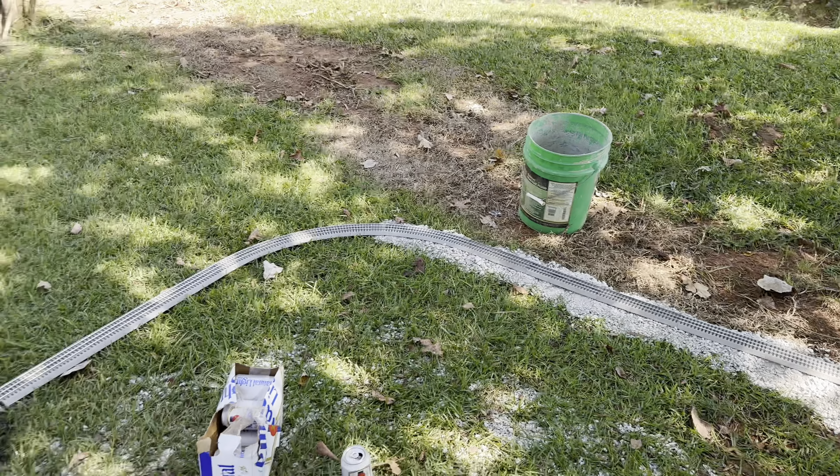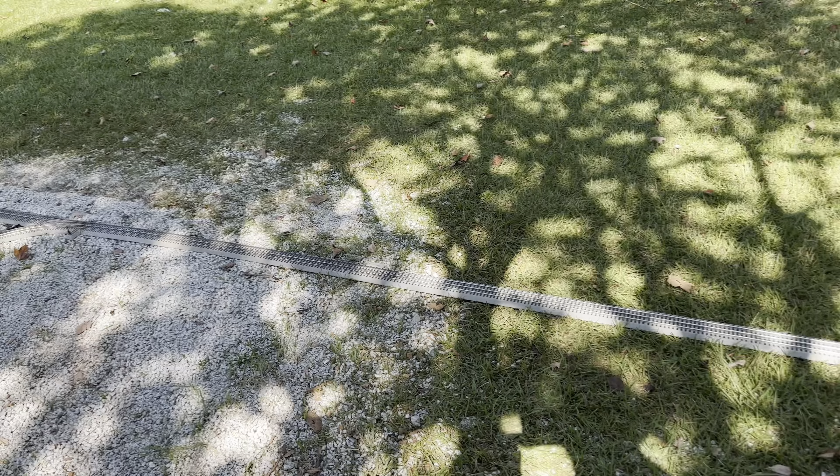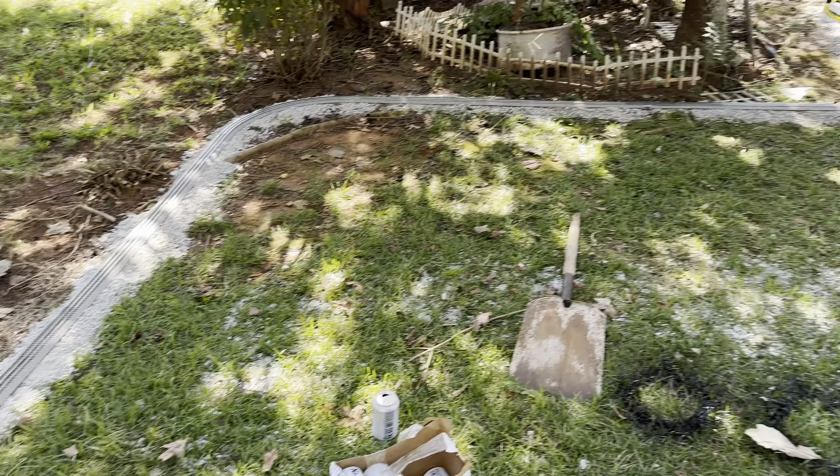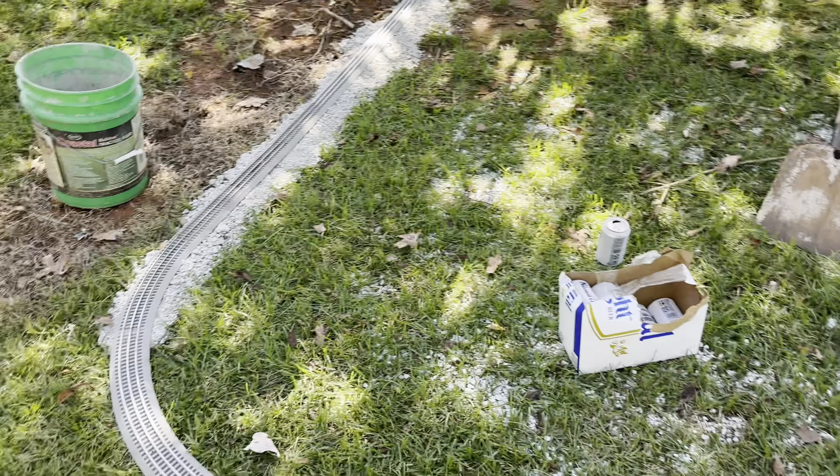We're going to steadily run some trains and try to settle some of this gravel so we can really get it built back up. I might get enough gravel to go ahead and fill this too, which was the plan anyways — I just kind of ran out of time the other day. This is how I'm hauling it, by the way — in five-gallon buckets in the back of my car from my buddy's to the house. I got sidetracked but got over there and got some gravel. Two buckets should do the rest of this since I don't really have to build up any grade.